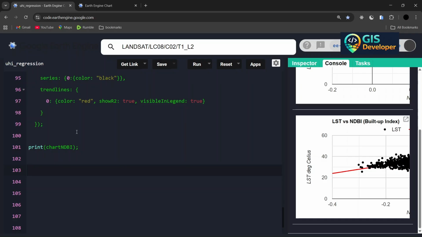To calculate this, we need to have some coefficients for both NDVI and NDBI so that we can multiply by each of these, and then we get the temperature, that is the LST. So temperature will be the coefficients multiplied by both NDVI and NDBI. And then this model will allow us to estimate how both vegetation and urban development influence temperature simultaneously.